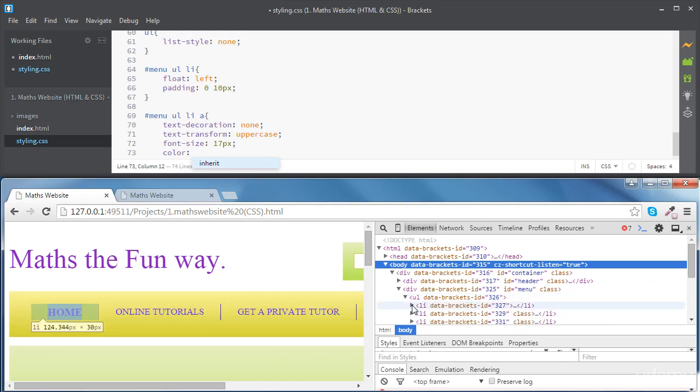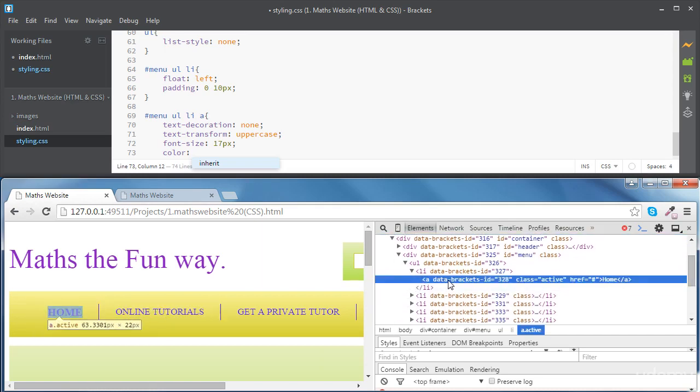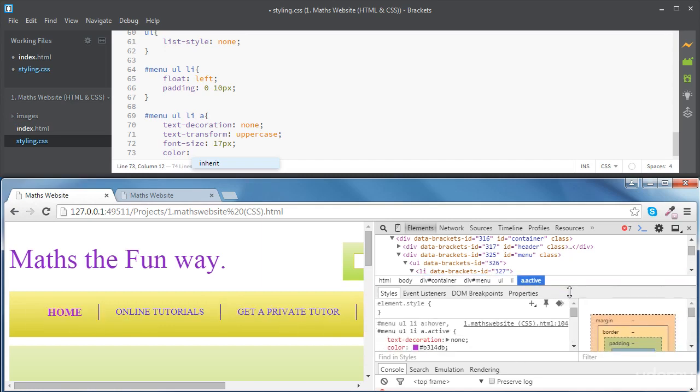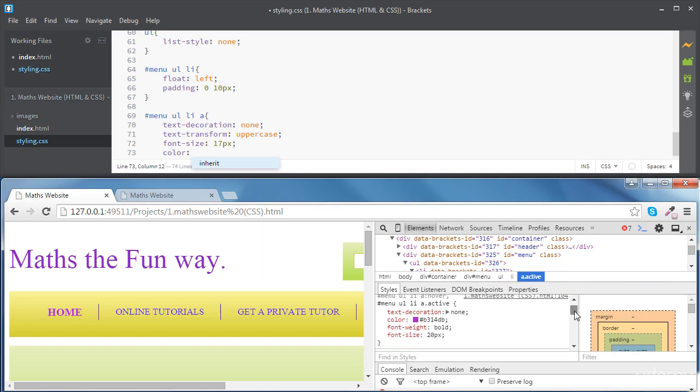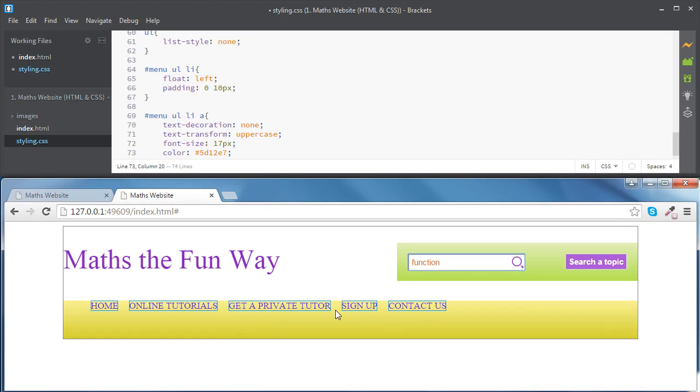If we access any list item and select it, then we can see the CSS properties of the list items. We're looking at the properties of the link, and the color is this one. So I'm going to copy it and paste it there. And now we've got the right color.